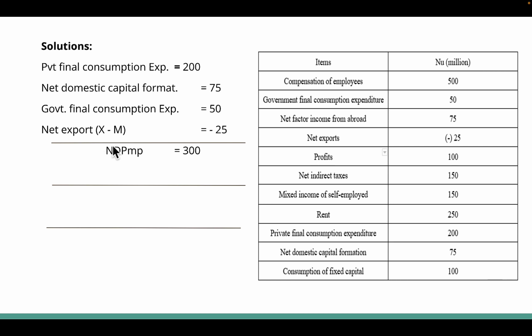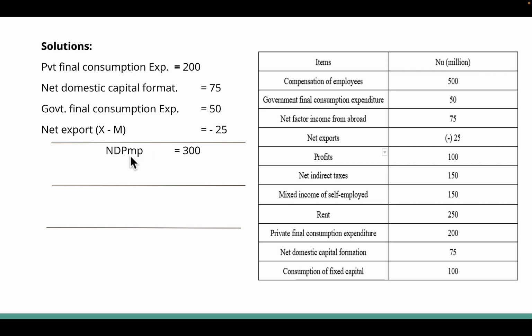Now here, why do we get it in net? Because when it comes to the investment expenditure, they had given it in net. In case it is given as investment expenditure, then it has to be gross. Or in case it is given as gross fixed capital formation, then it has to be gross. Only if it is given as net domestic capital formation, then it will be net domestic product at market price. Now we have to derive the national income, that is net national product at factor cost. It's already net; domestic will be converted to national in the second last step.